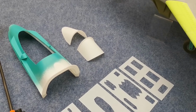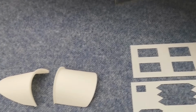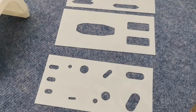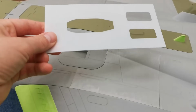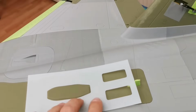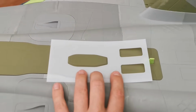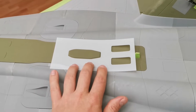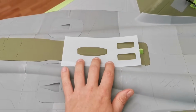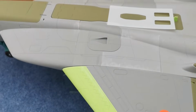And these are the painting stencils for the canopy when you want to paint a canopy frame, and also for the surface. Just take this stencil, put it on, and then you can easily paint all the areas you like. Mark made a wonderful video for this. Just take a look in the tutorial series of the JRM-01 and you can see how they are used.